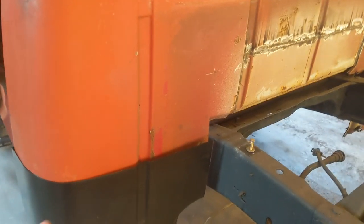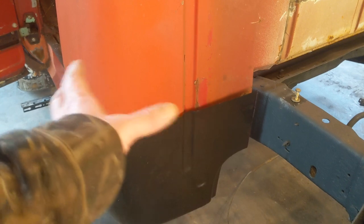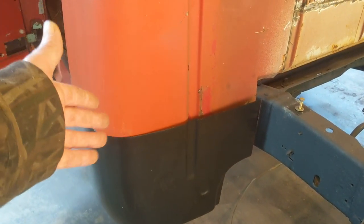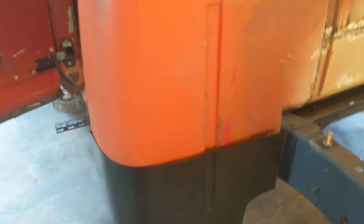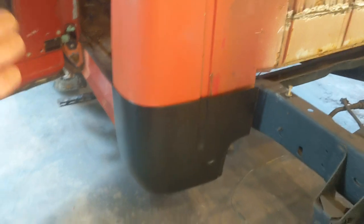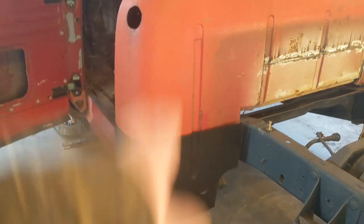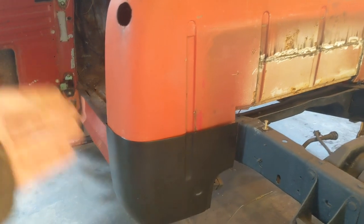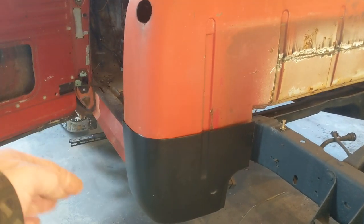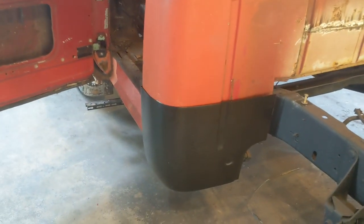I know these corners have been messed with in the past. They've got Bondo or plastic fill in them. So I'm going to cut out the whole section there, and I'm just going to weld it straight across. I'm going to have a weld seam there anyways, wherever I decide to splice it in. So I'm just going to use pretty much that whole panel, except for right around the door area. And I'll just cut that off, and we'll stitch weld it down the front there.